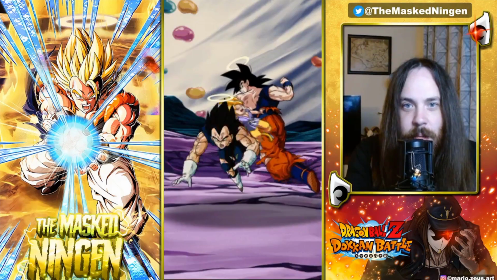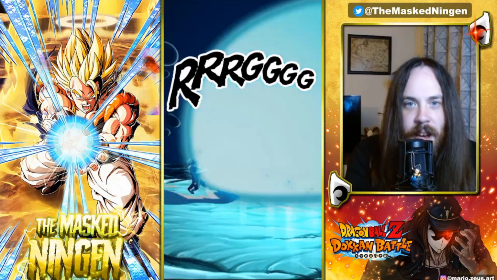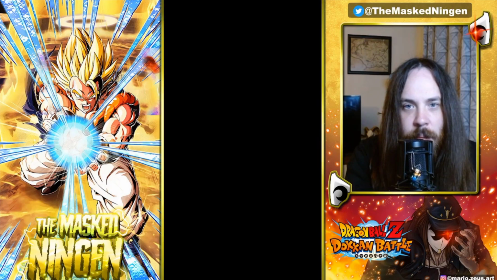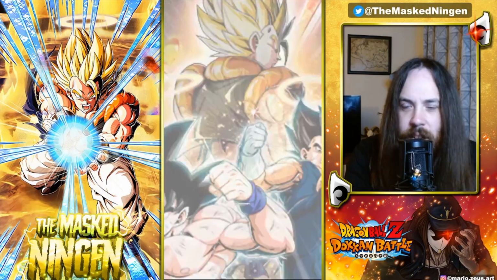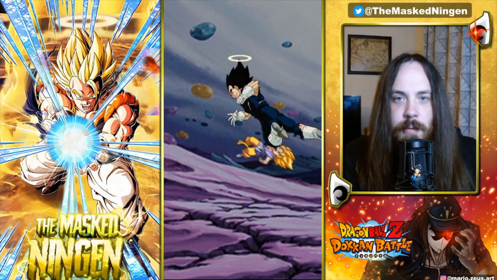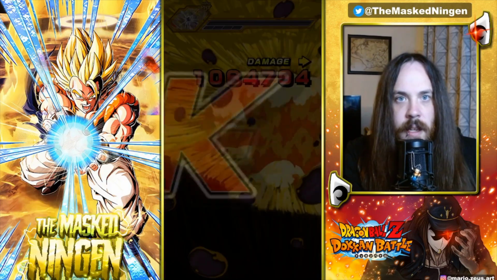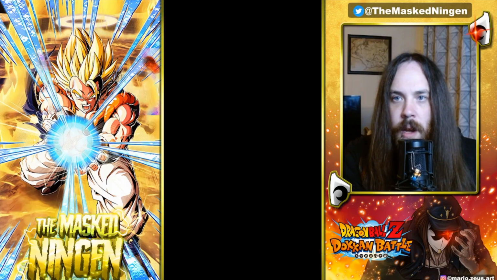Obviously the super attacks from this GT Goku are very, very annoying considering all the defense lowering that he can hit you with. Is it this one actually that doesn't do the defense lowering? Fortunately Tech Gogeta of course has the damage reduction, so he's tanking that reasonably well. And we finish off Super Saiyan 1 Goku here.